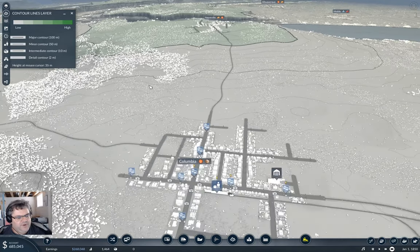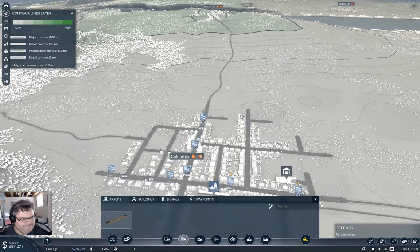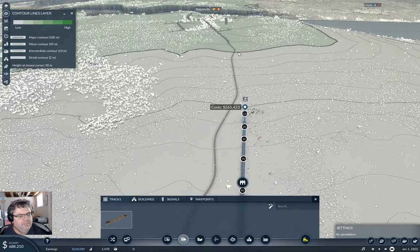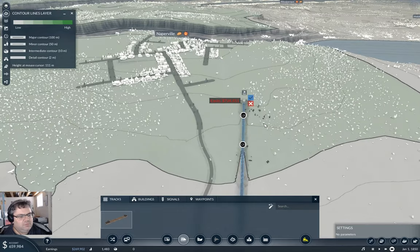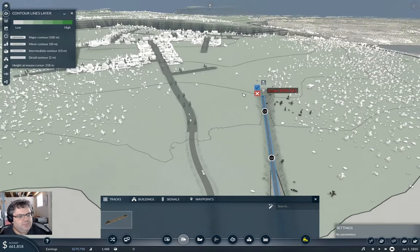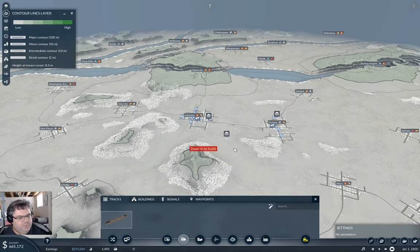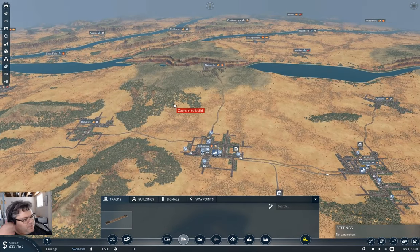Naperville is size 92, and it's a fair long way with a fair change in elevation. Yes, that's going to be a fair change in elevation. So let's just do an experiment here — if I start here, can I get up? Almost. Yeah, that run won't be too bad. Okay, I'm not going to have to helix it or anything like that. So maybe I'll do the Naperville connection first.